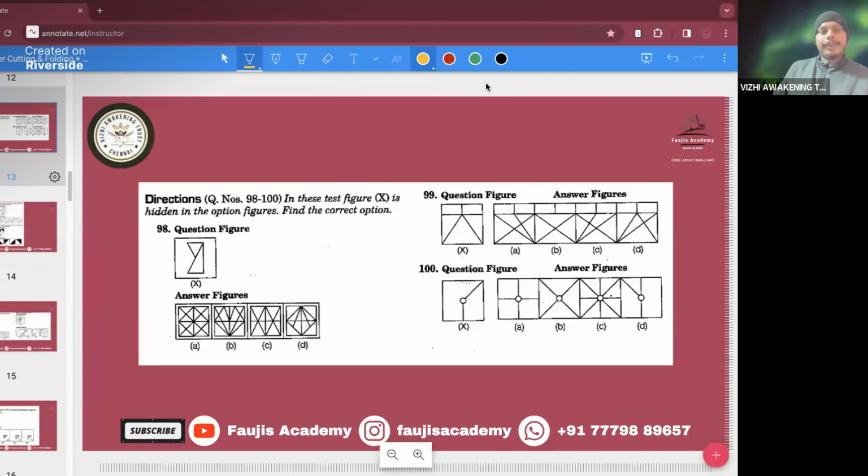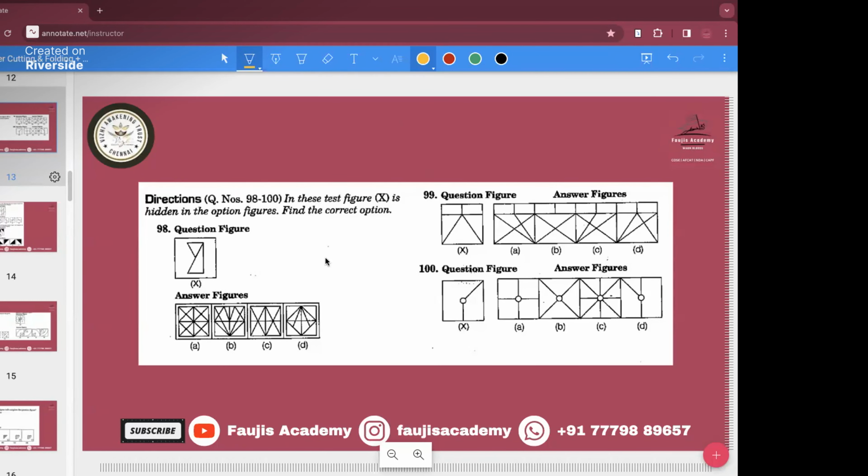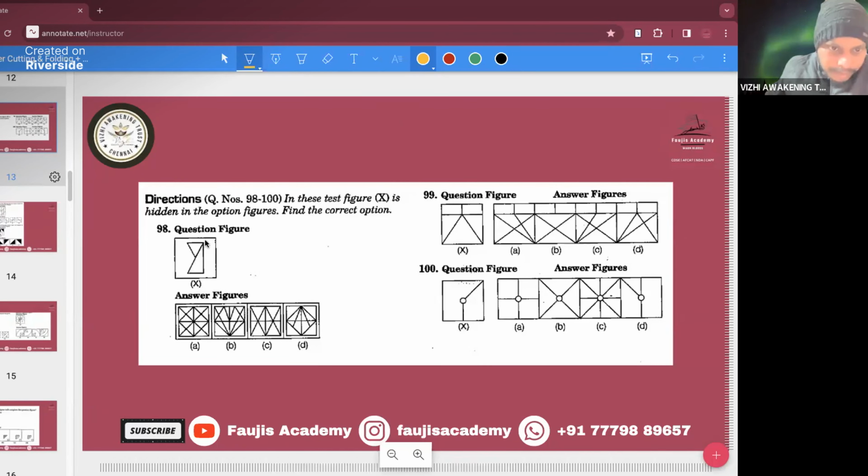Guys, at 8:25, somebody tell me the time is 8:25, okay? Option C, sir. Okay. We have a straight line. We have a straight line. We have a straight line over here as well. We have a straight line over here as well. We have a straight line over here as well. We don't have a straight line in this one, right? D is cancelled.